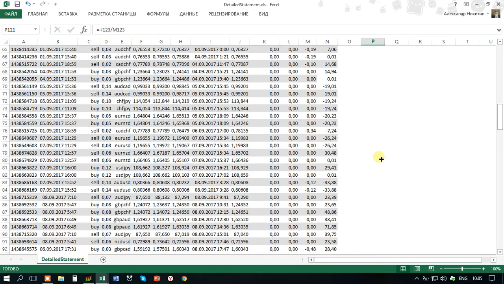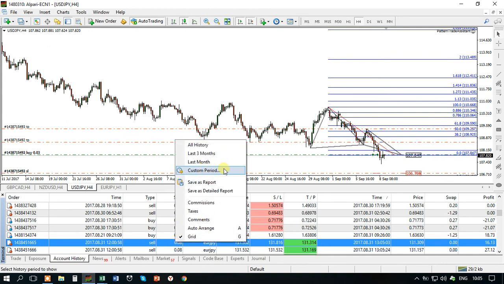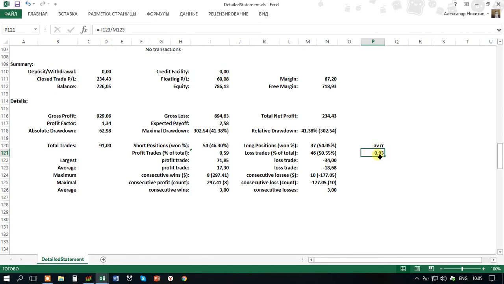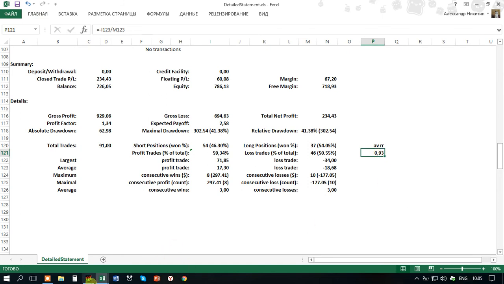You can choose the custom period of your history, and then you go to save as detailed report, and instead of HTML, just change your extension into XLS, and then you can modify it in your Excel spreadsheet, and of course you will have the true risk to reward, and you will have the true accuracy.